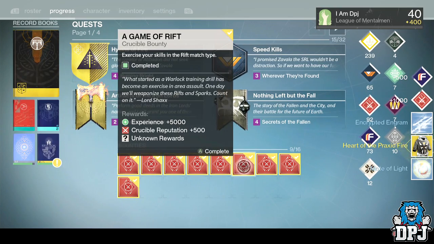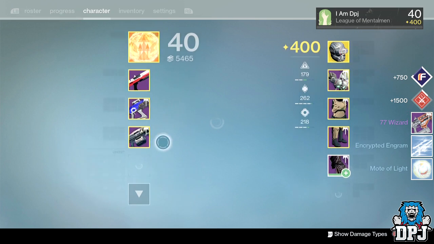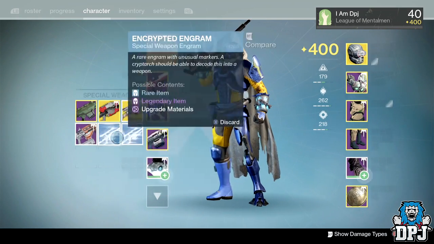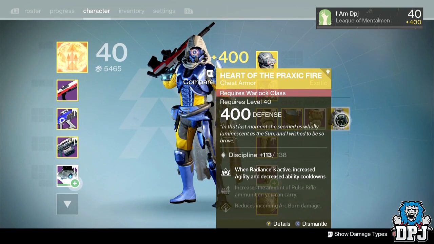What the hell? We got another thing here. I got the 77 Wizard. Come on, game. What is this bullshit you're giving me? I'm not even going to look at that. What's this Heart of Praxic Fire? 138. That's not too bad, but it's discipline.